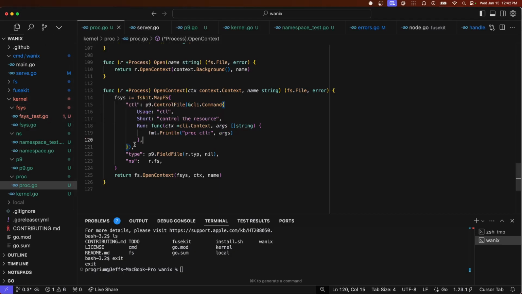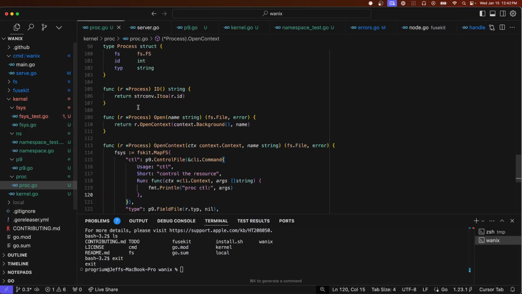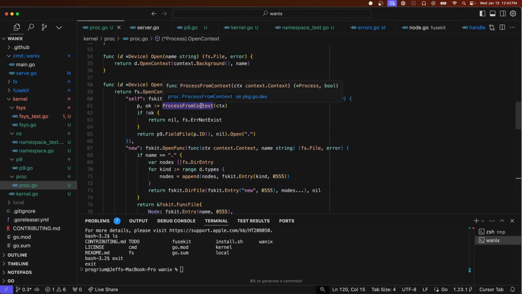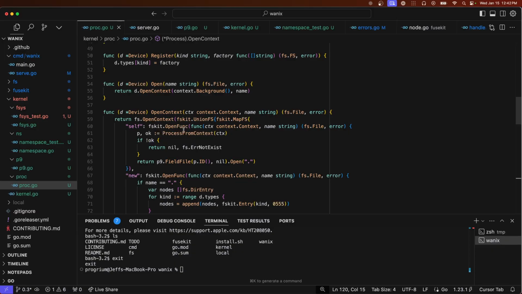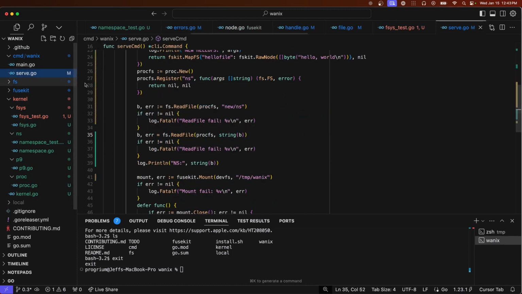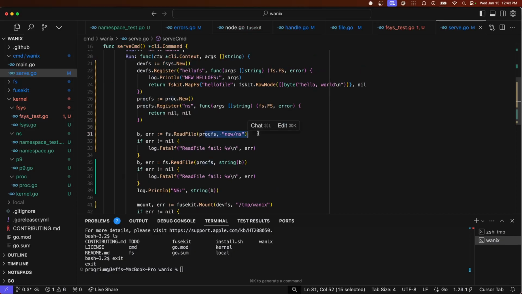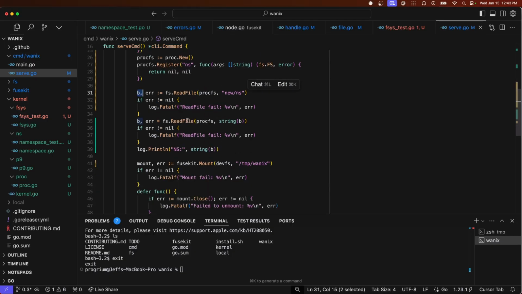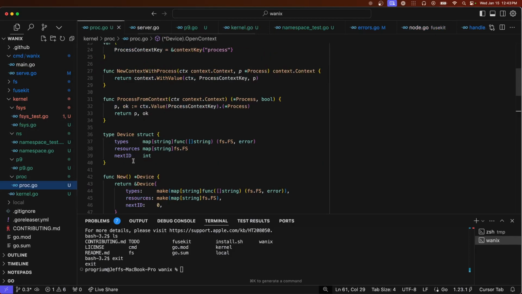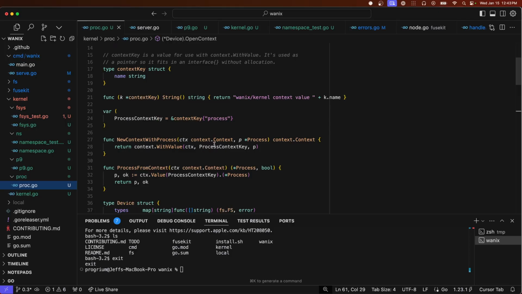Probably just using ID. Yeah, we'll just, instead of, store that in a, change our context. We might change it back.